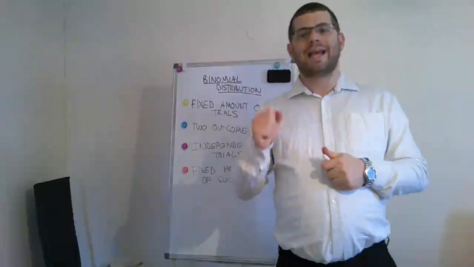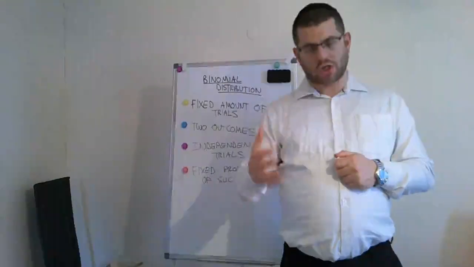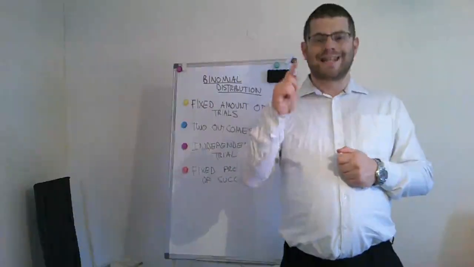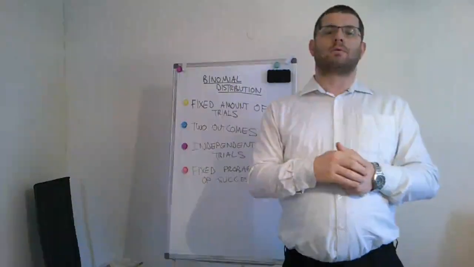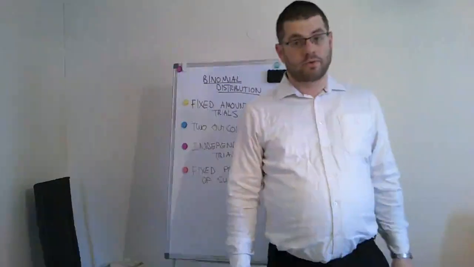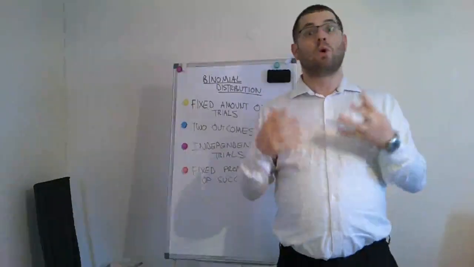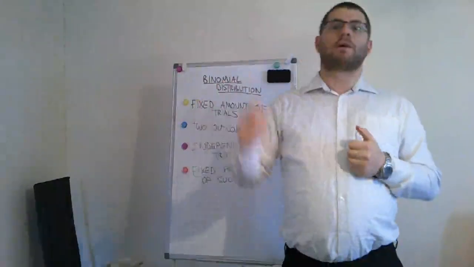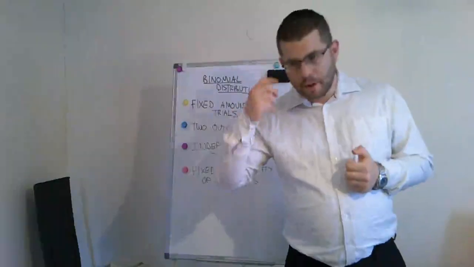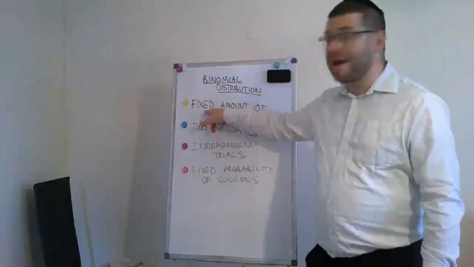And that is, if you have an exam question that asks you to justify whether something can be a binomial distribution, then you have to relate it into the exact context of the exam question. What do I mean by that? Well, we know we need to look for a fixed amount of trials, right? You can't say such and such a situation has a fixed amount of trials. You have to say what they are. You have to say there is a fixed amount of trials in this question, and then you have to state what that is. So for example, if the question says, Bob tosses a coin 80 times, that's your fixed amount of trials. You have to specify where that is in the exam question.